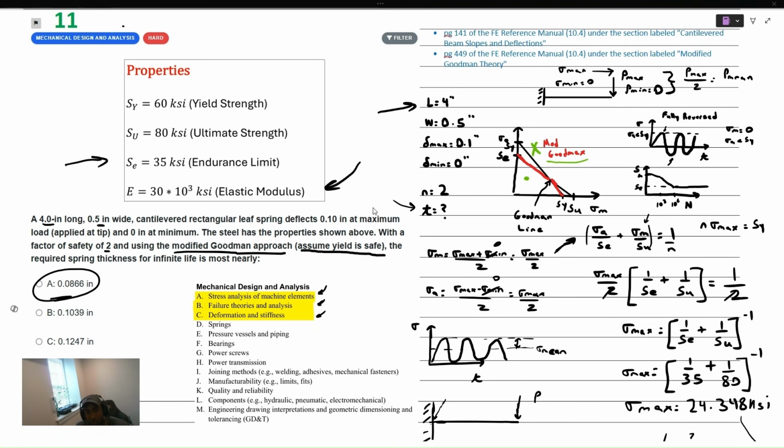Now, this problem was definitely a more difficult problem. We had a lot of different concepts that we brought together, things like fatigue. We talked about fully reversed loading, different failure criteria. We looked at beam deflections. And I think it's really the perfect way to stretch your capability and test your understanding of a bunch of different concepts. On the FE exam, you're going to have difficult questions. If I saw this question on my FE exam, I would flag it and come back to it later. But in terms of your practice, this is perfect for putting together multiple different concepts and getting a nice review of all the different things that you could see on the FE exam.